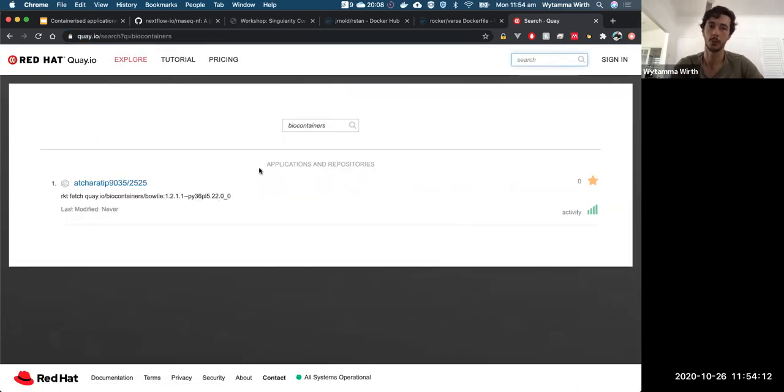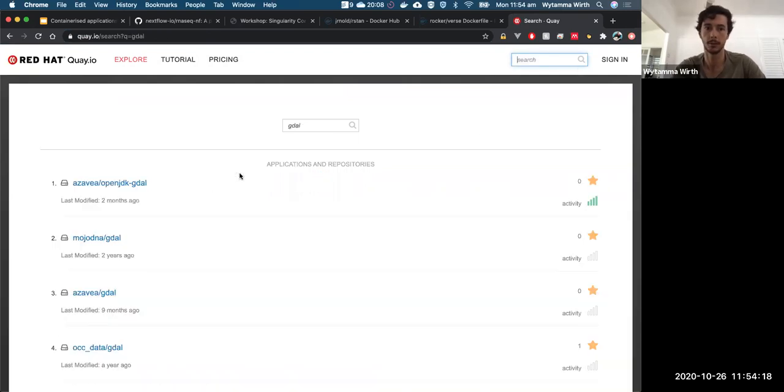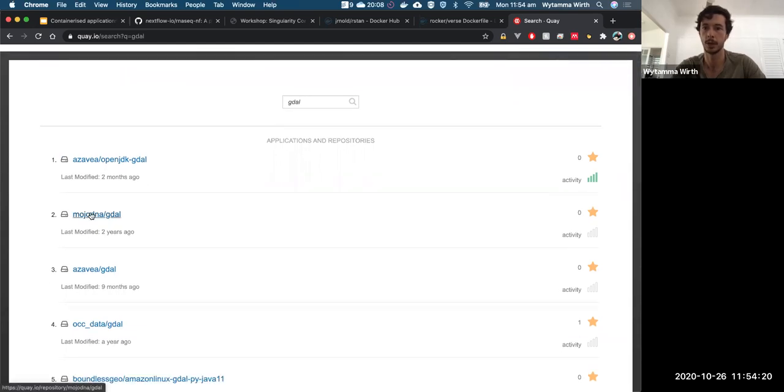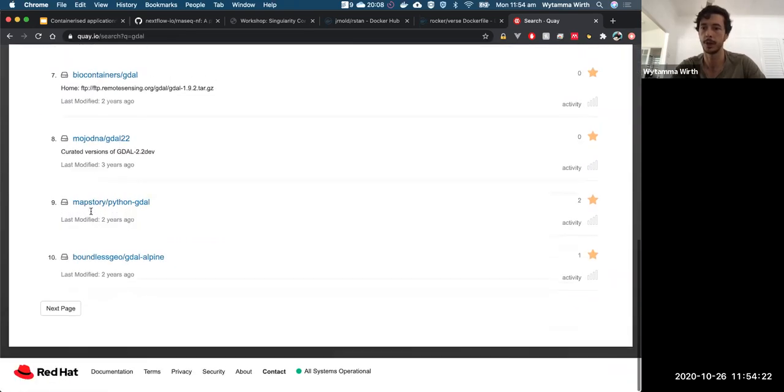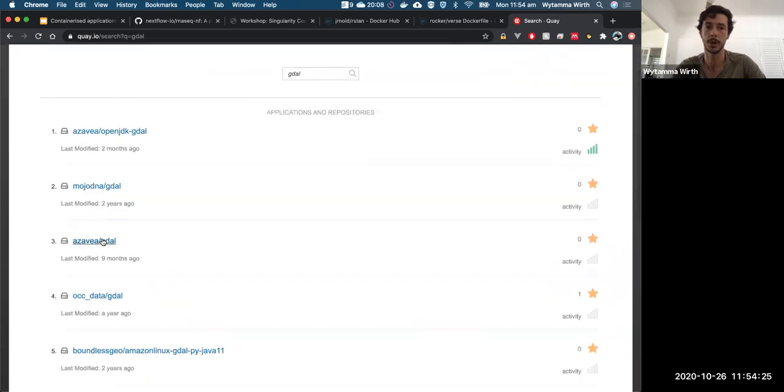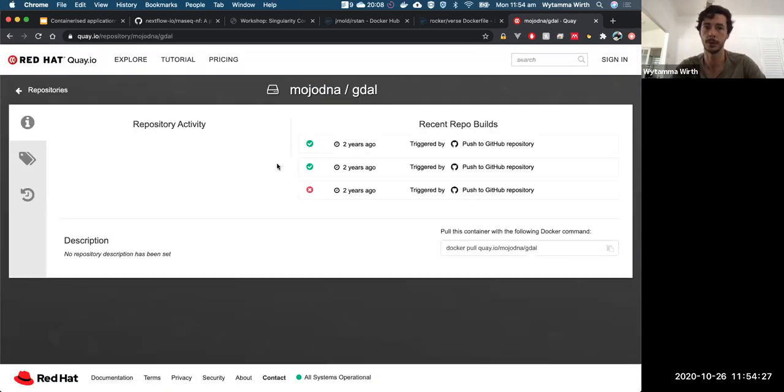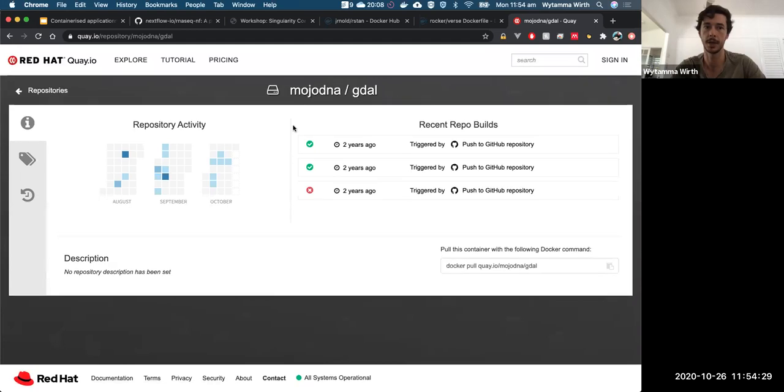But basically you can search for whatever tools you want, and they'll come up. Also, other things are in here, like if you want GDAL, you can find that. Sometimes you might have to look at one of these commands and ask how this is actually getting built. A lot of them are on GitHub, so you can go to the GitHub and look at the build recipe to see how it's getting built.